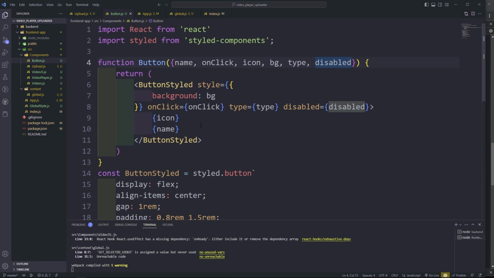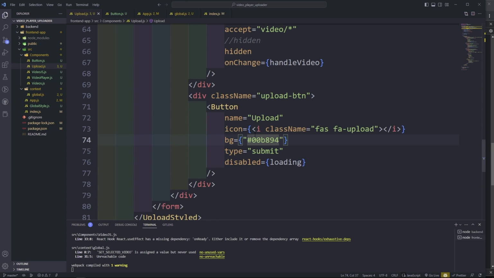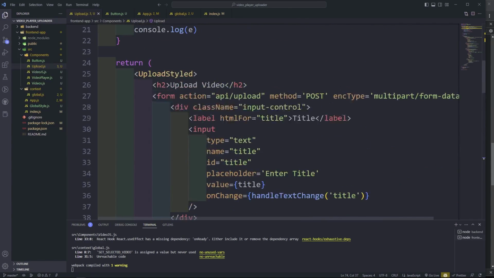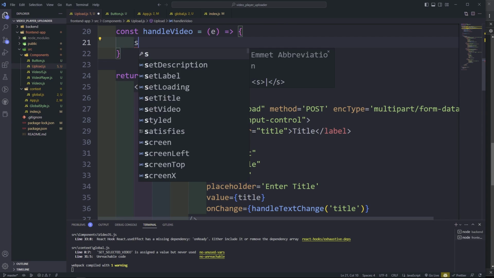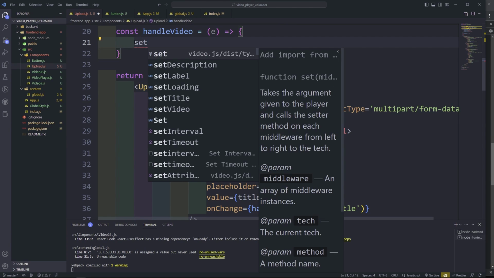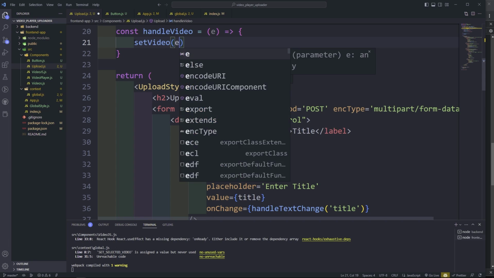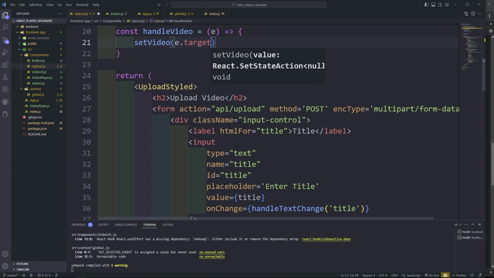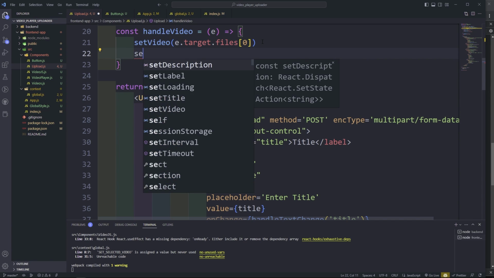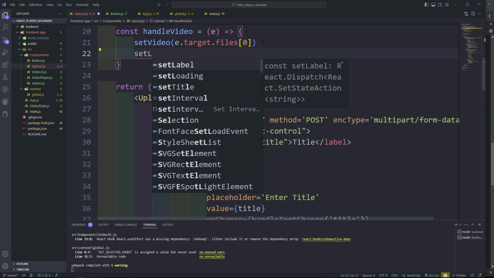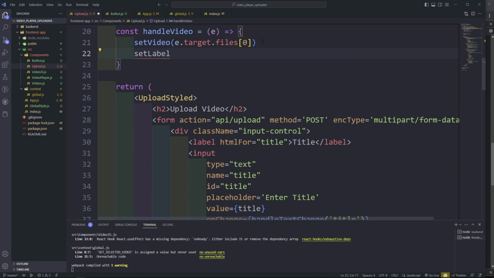So, okay, so handle video, in the uploads, we're going to set video to that first object. Set video to e.target.files[0], the first object. And also set label, I'm going to set that to the name of the video.